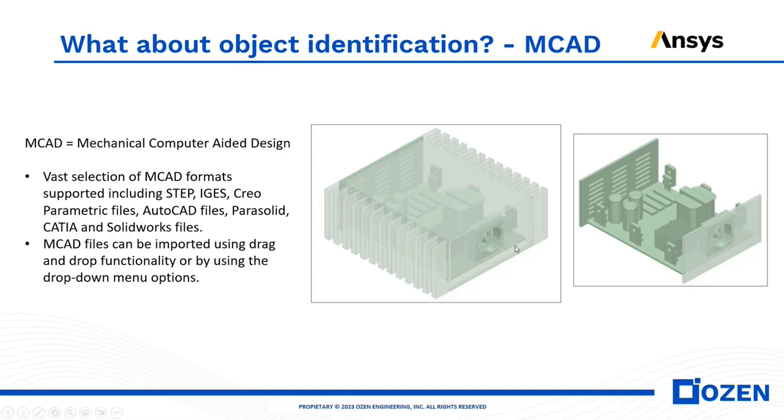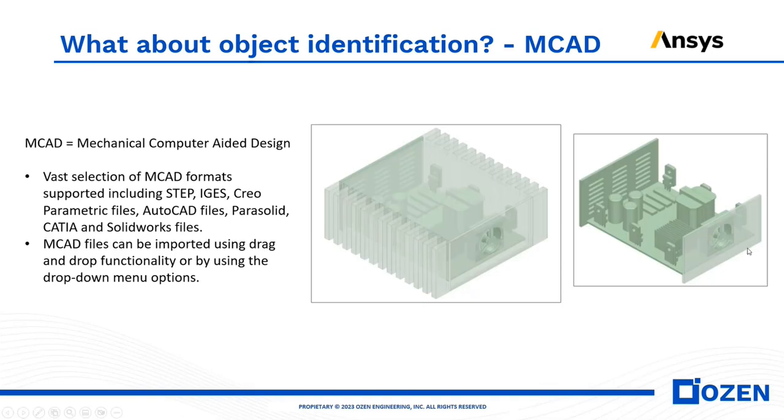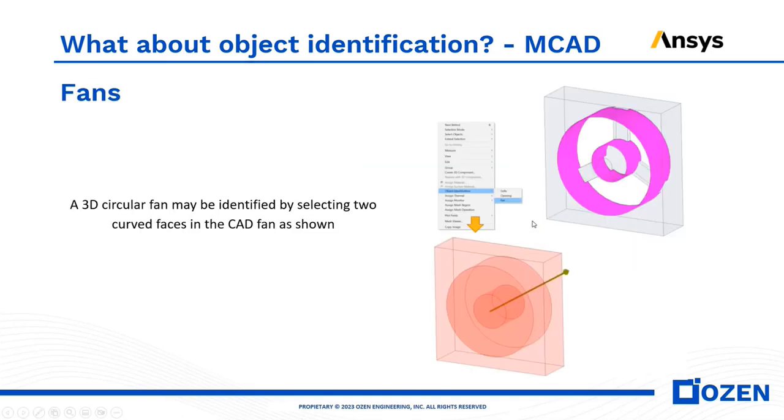In this case, this is SpaceClaim, right? Then we will import it. And what we will see is that these guys here are dirty, and we may want to do a simplification before moving into Icepak, right? So let me show you. For example, for the fan. Then we have the fan here, and this is an example. We have our fan, we have our blades, we have the hub, we have the case, and we can import this into Icepak.